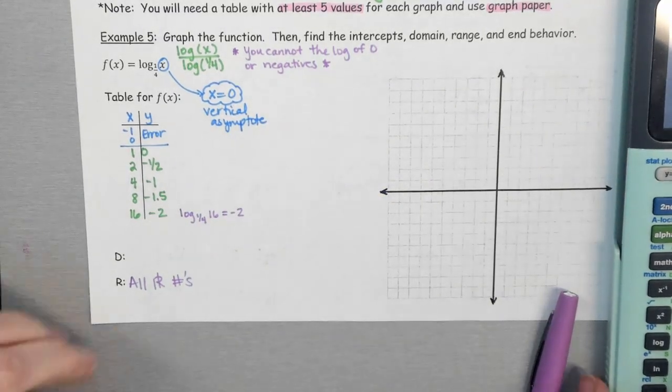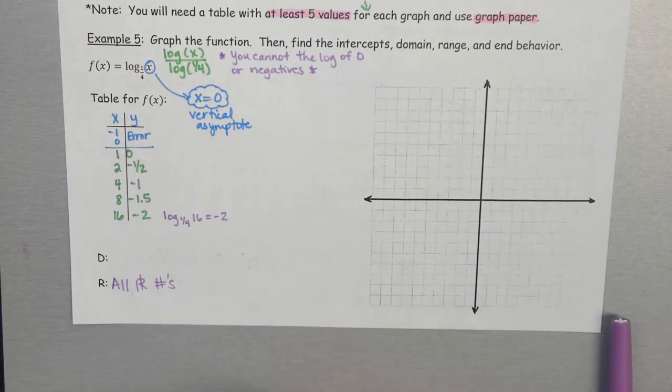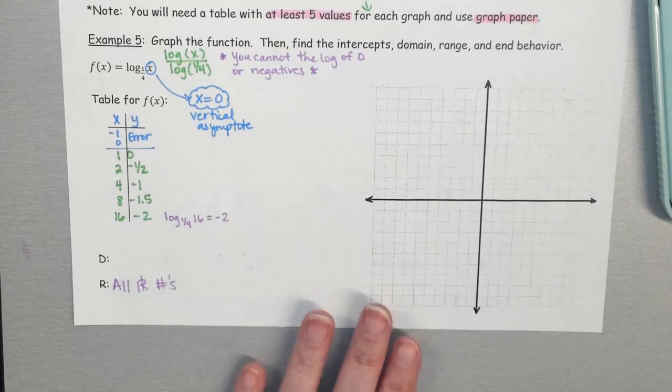We also have to remember that we're going to extend this out. On the video, you aren't going to be able to see this because I'm putting it on the smartboard, but I want you guys to see. This is the line that you're going to be graphing. So this whole line here. You have to put the arrows on both ends, and then we're going to be putting the asymptote at x equals 0. So that's what we're going to be graphing on our paper. Even though your calculator stops there, it's just a limit in technology.